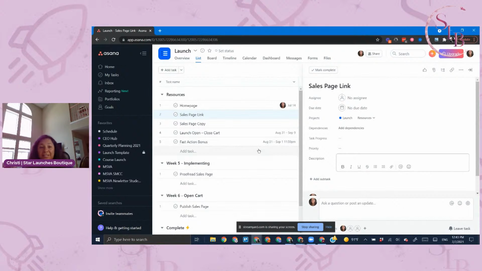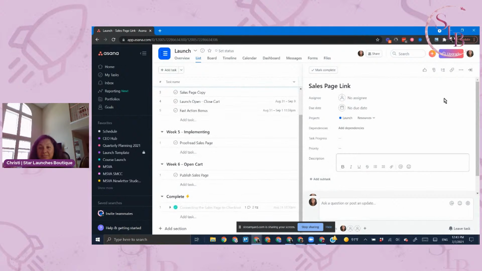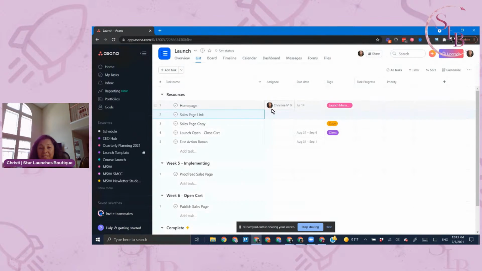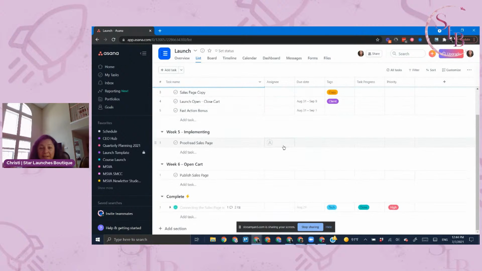So now we have all these moving parts, right? We have a couple of things on launch manager. Let's say that I'm in charge of, so that's the client. I'm going to change this, right? I'm going to say this is not tech, and that this is not complete.